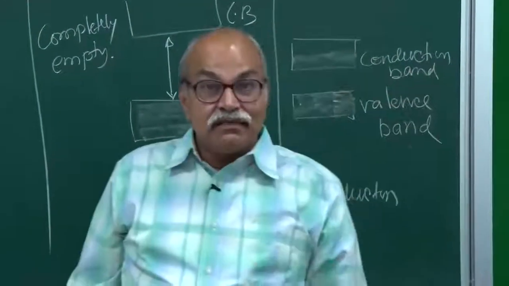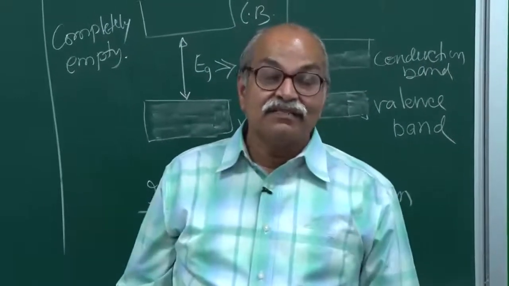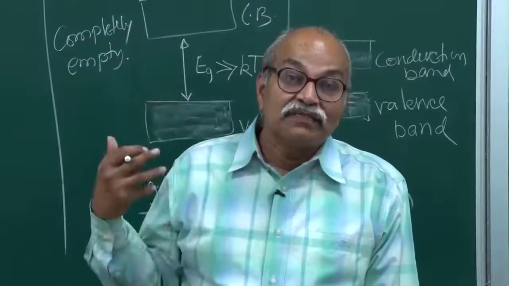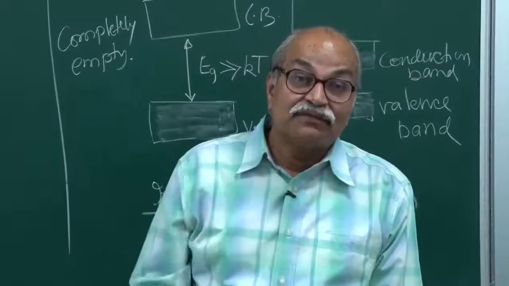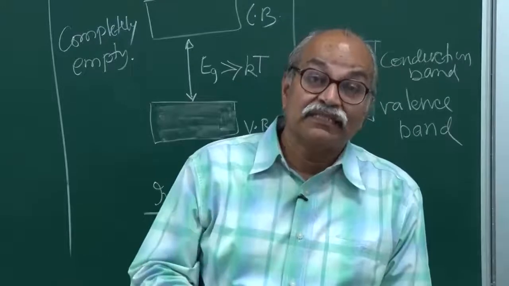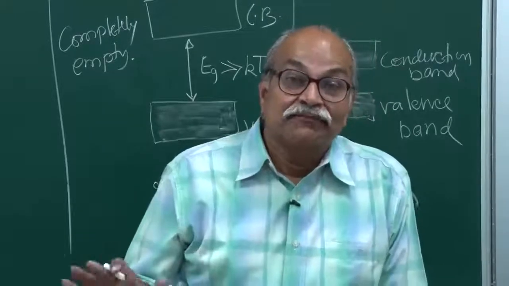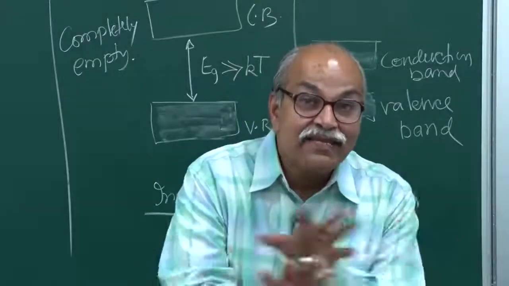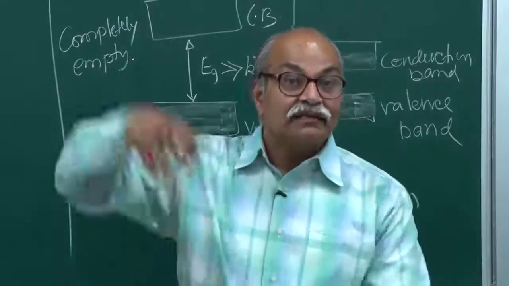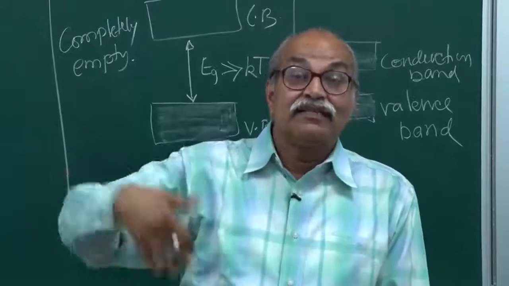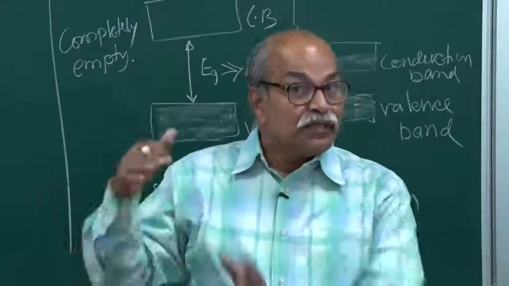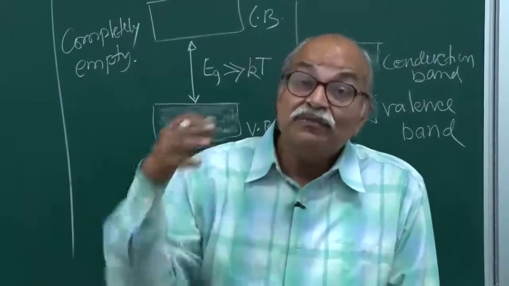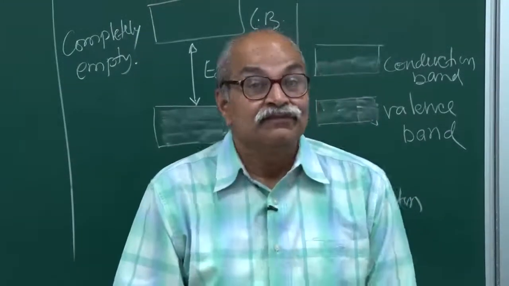But then there are interactions in which the energy exchanged is much larger than this, double of this, 5 times of this, 10 times of this, or half of this, or 1/10 of this. So that's all possible. But the probability close to this KT will be much larger. And if I say energy exchange of 10 times KT, it will be smaller, 100 times kT will be still smaller, 1000 times kT will be still smaller, and so on.